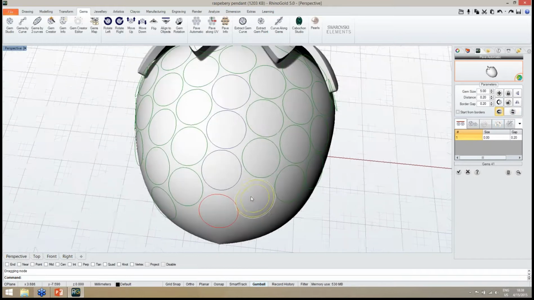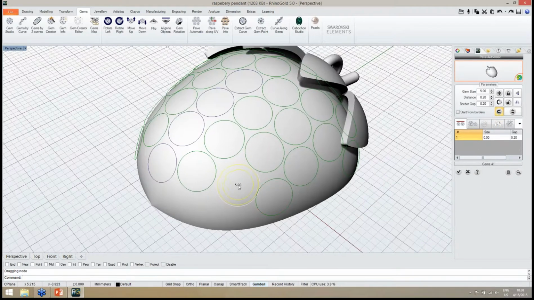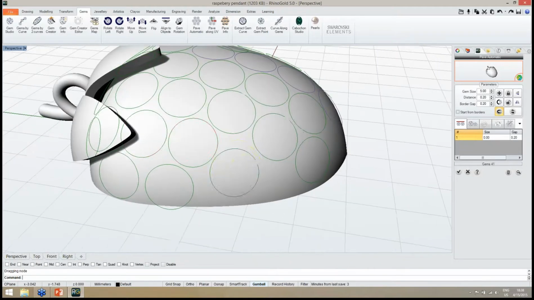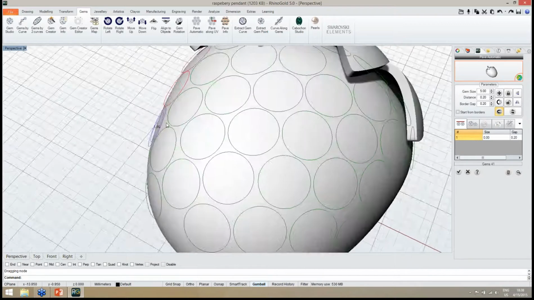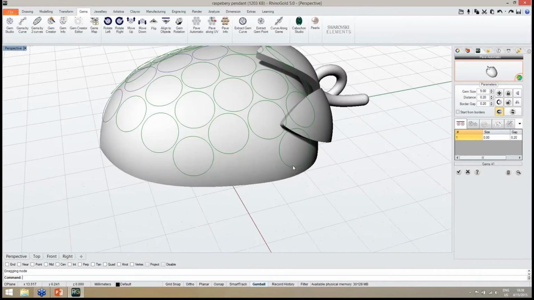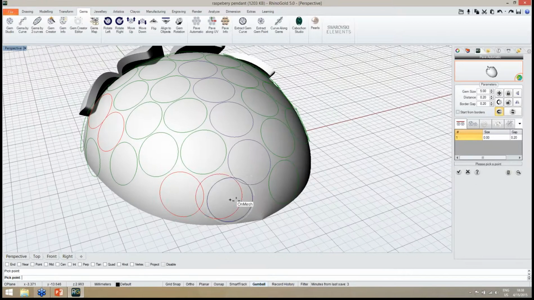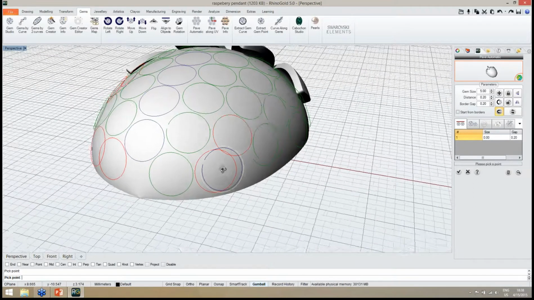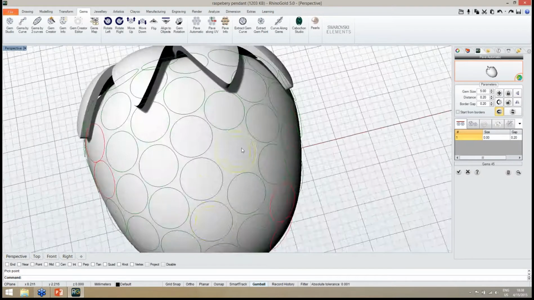Somehow, sometimes it's easier if we use the manual placement, just to make sure we are following exactly the parameters we want to. And then I will, of course, remove all the other gems under the leaves. Maybe I have space for another one in here, maybe another one in here, another one in here. Let's see if we have space for all these gems. If not, of course, I want to use all with the same gem size.